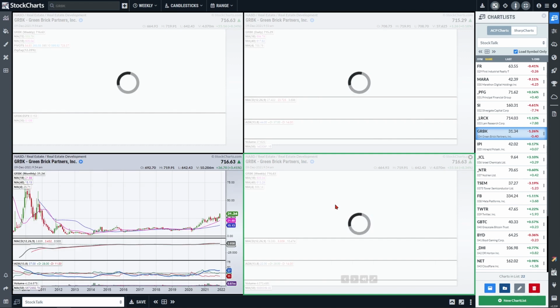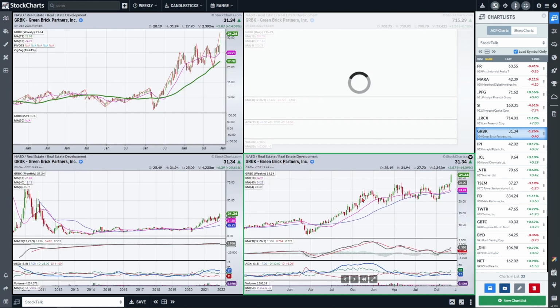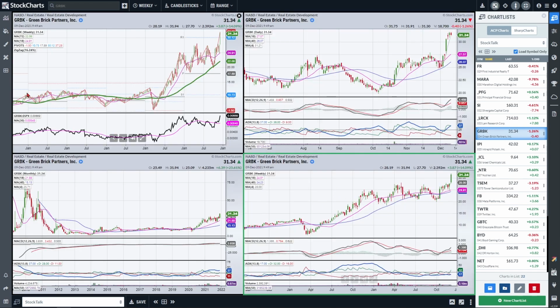Green Brick Partners, great looking pattern. I think this is something worth talking about. If you look at the way this played out, you see how this was working sideways, and MACD is going like this. This is sort of an elongated reverse divergence pattern where it happened a few times, where price is more neutral, and this is working off the overbought condition, and it just took a while. And once it got down to there, it was kind of game on.